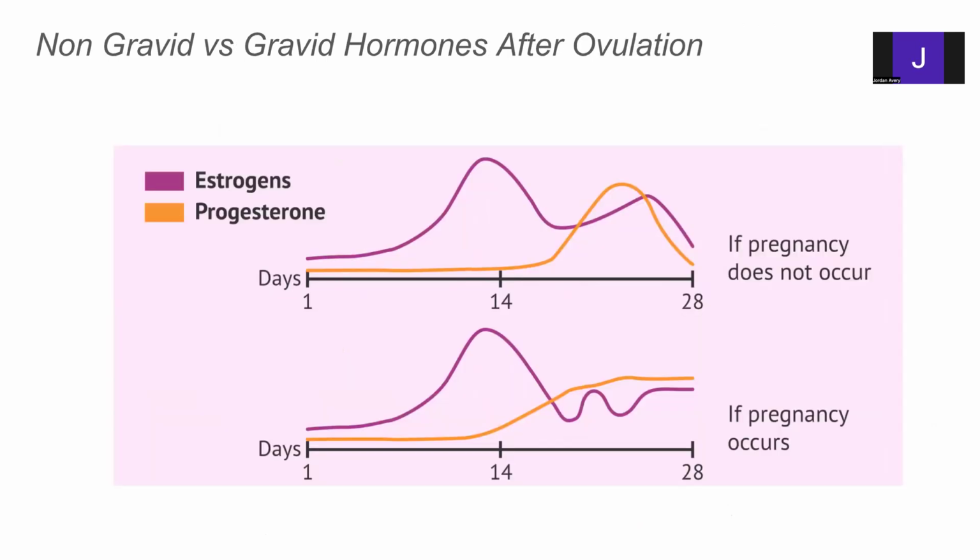If pregnancy does not occur, progesterone and estradiol levels decrease, and the hypothalamic pituitary hormones increase, leading to the resumption of the cycle. If pregnancy does occur, progesterone levels remain elevated to support the maintenance of the endometrial lining and to prevent the shedding of the uterine lining. The corpus luteum continues to produce progesterone until the placenta takes over this function, effectively halting menstruation.